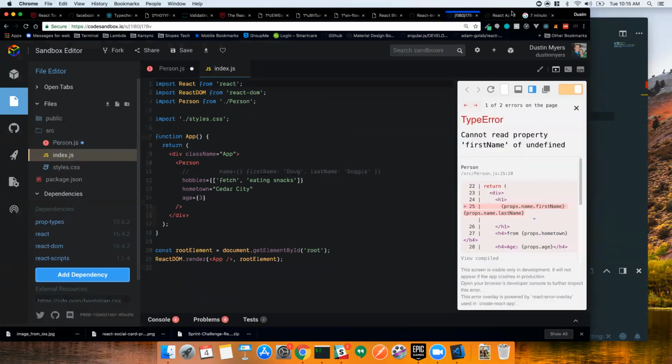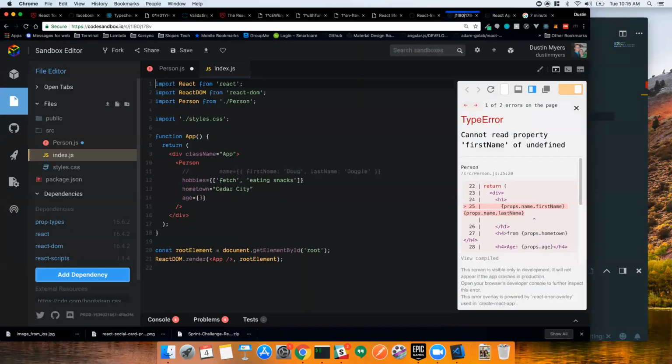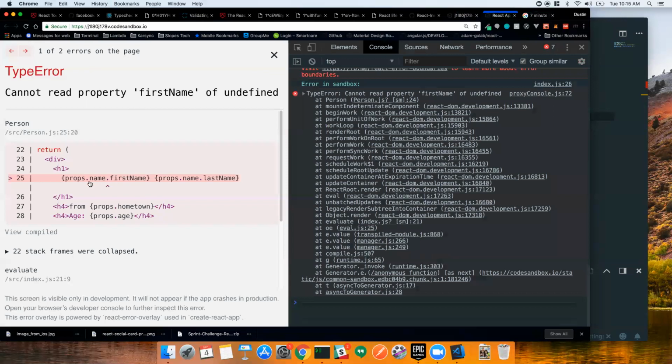Now JavaScript is actually breaking. Now your website is broken because there's no object called name on the props object, right? We're not passing it in anymore. We took it out. And on the name object, we're expecting a first name and last name. Well, the JavaScript engine inside your browser doesn't know how to grab first name if name is null or undefined. So this is actually breaking.